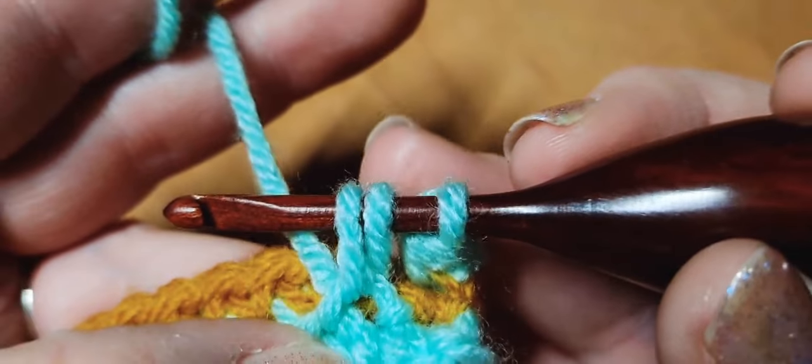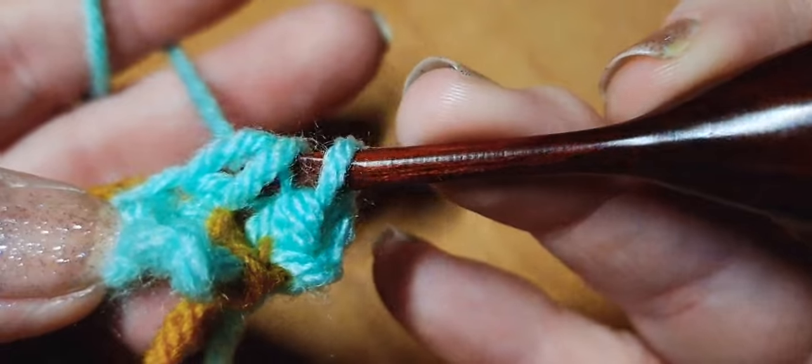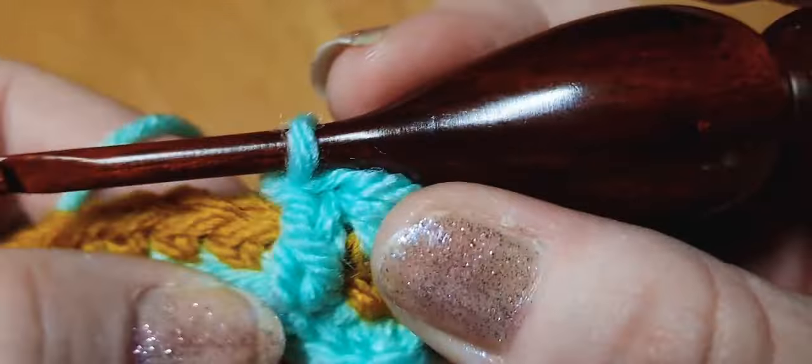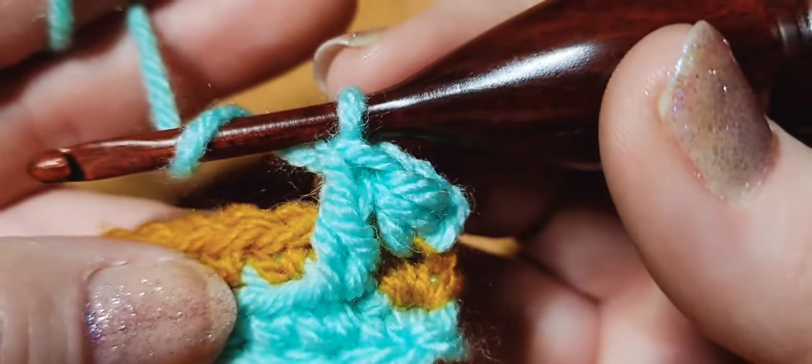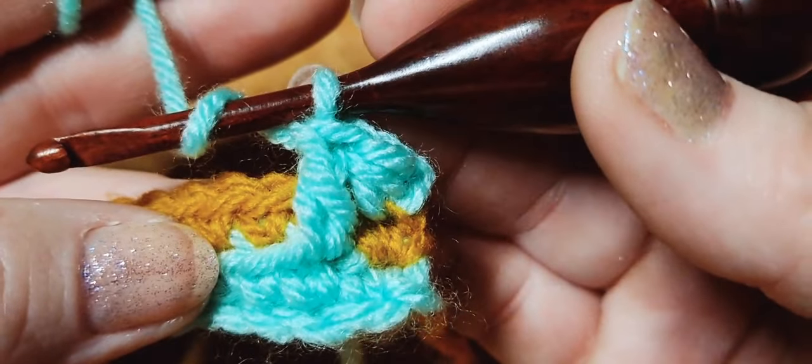We don't want to draw anything up tight. And then we want to grab and pull through two, and grab and pull through two. So completely normal double crochet. It's just the position that we place it in that makes it special. So now we've done one, we need to do eight more.